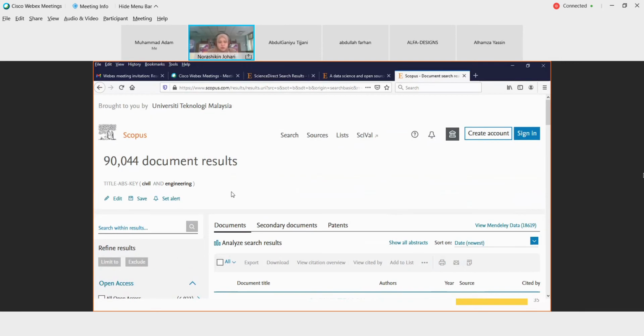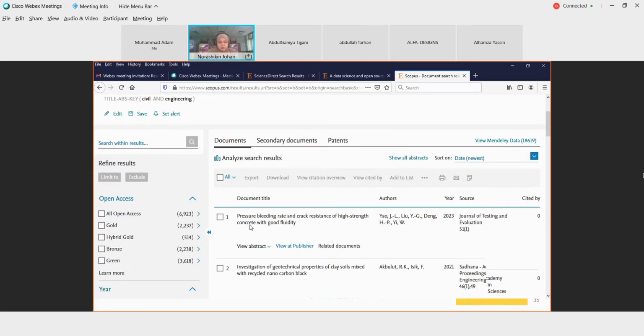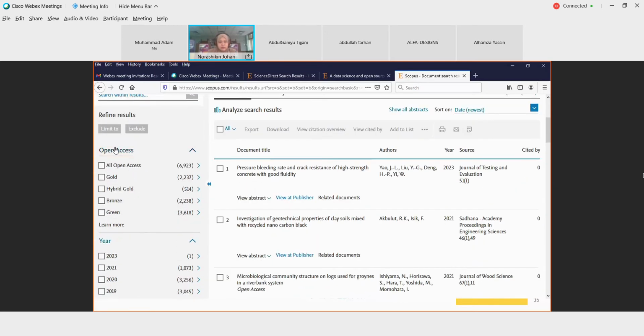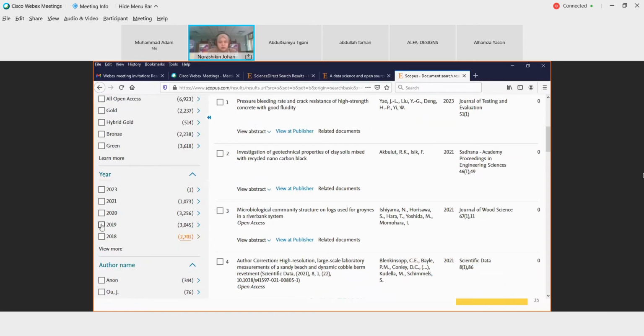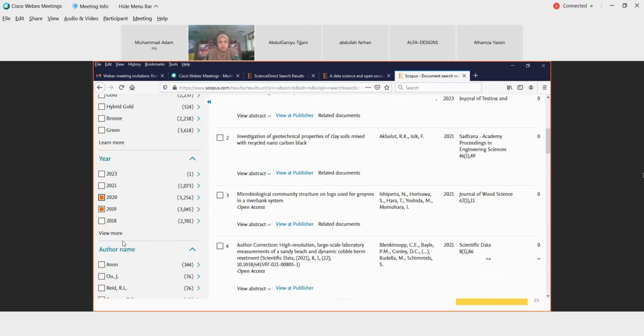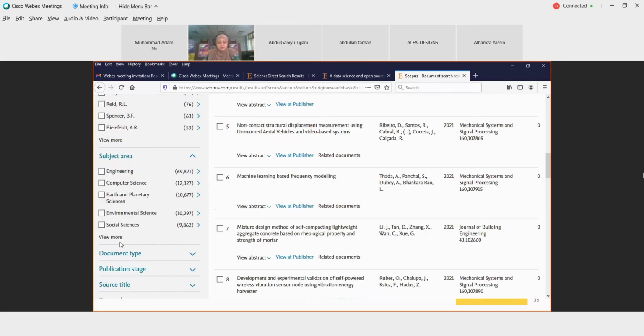So for the keyword civil engineering, this is the result. Okay. You also can filter on your left side. You want to limit, so it will reduce the number. Okay, so narrow down to 6,000 only.